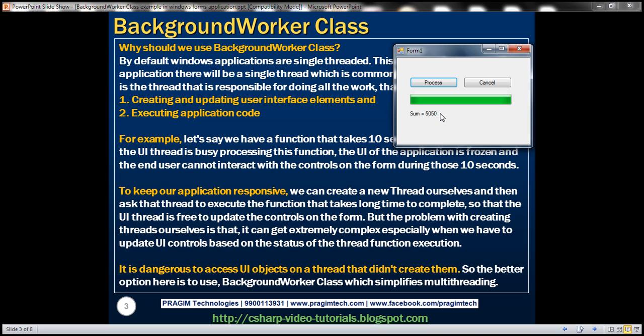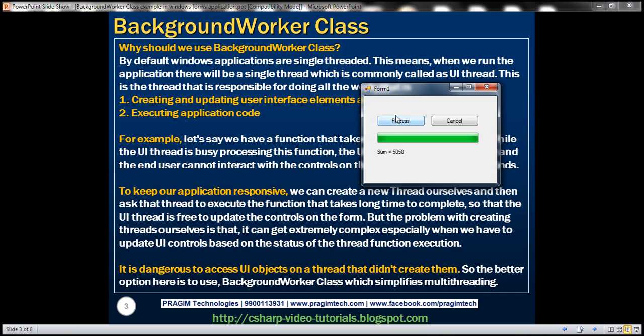And another golden rule to keep in mind is that it is dangerous to access UI objects on a thread that didn't create them. Now if you look at this application right here, when we run this Windows Forms application, all these controls are there on the form at the design time. So when we run the application, we get one thread for free, that is the UI thread, and that is the thread that is creating all these controls.